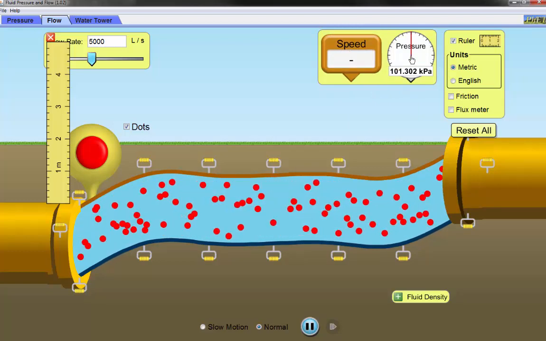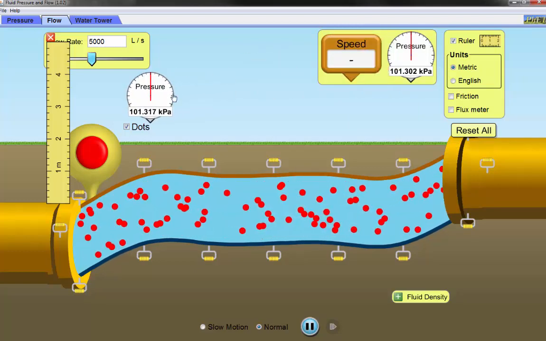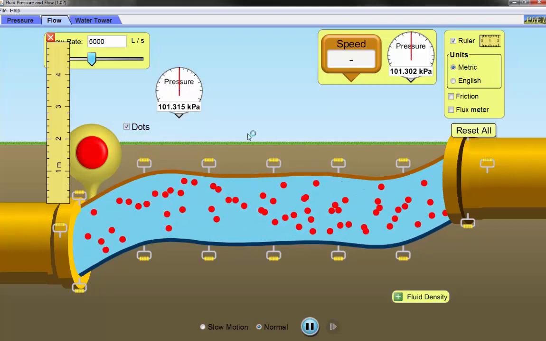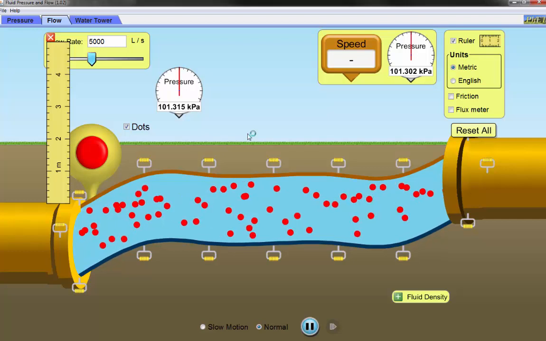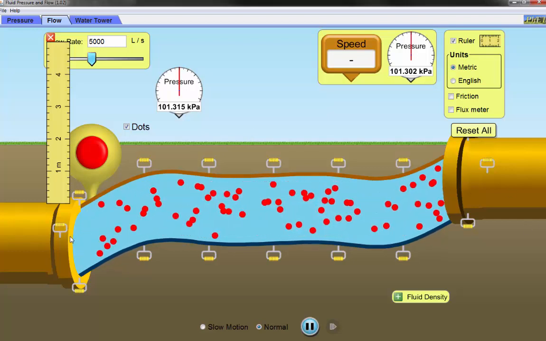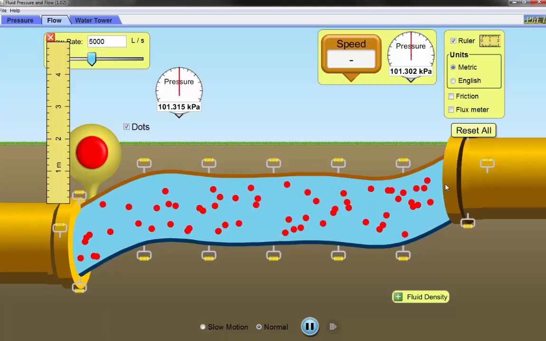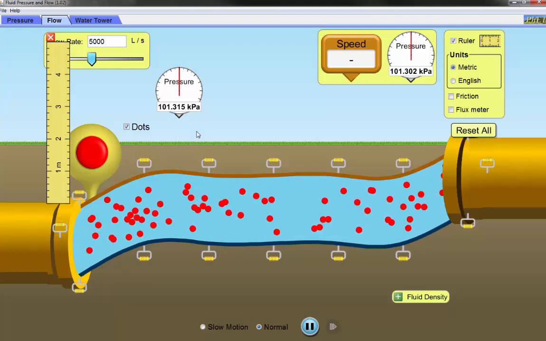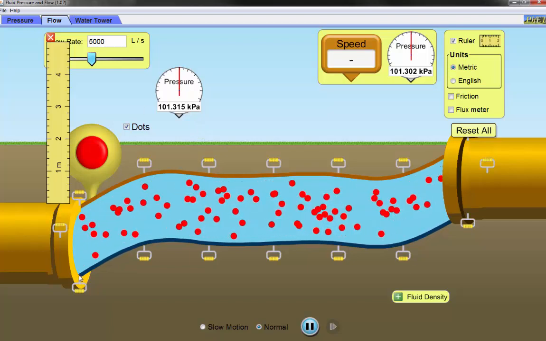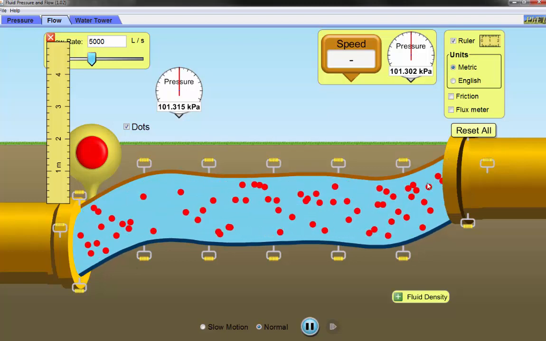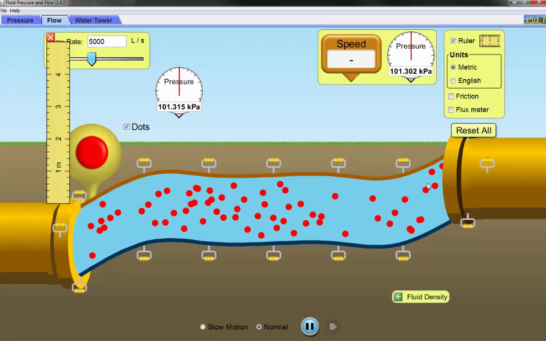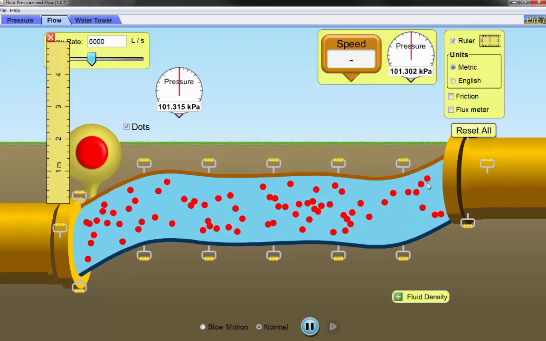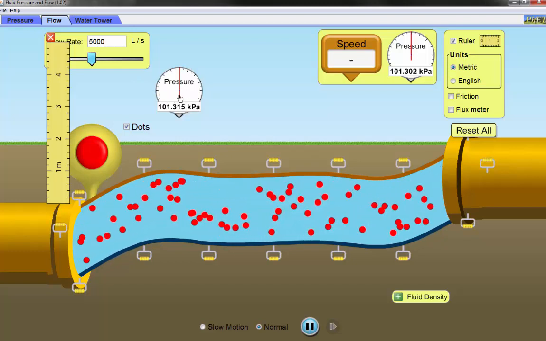What about the pressure? How does the pressure change? Well, before I go ahead and put the pressure gauge on here, let's ask again, what do we expect to happen? At the same location within the tube, we should be about 2 meters difference in height. So if I look at the middle of the tube and the middle of the tube, I should be about 2 meters difference in height. And so that should be about 19.6 kilopascals difference in pressure. And bottom of tube to top of this tube is probably going to be pretty close to 4 meters, and so that should be pretty close to 36.2 kilopascals pressure difference. So let's go ahead and test that out.